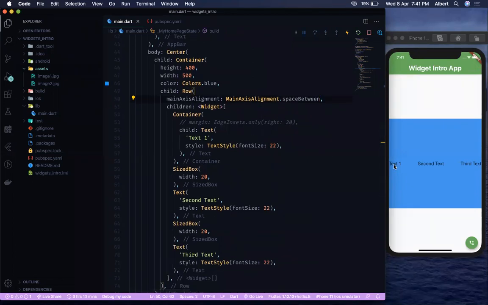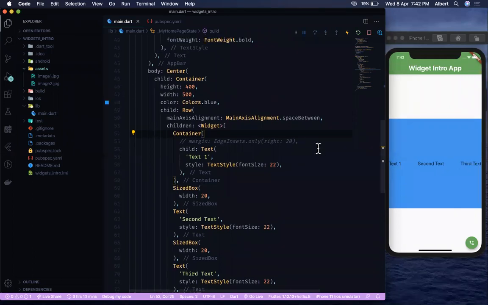You can see text one here is still towards the start of the screen. If you remember when we used space around, it was pushed a bit more inwards, but now it is retaining its normal position. That's because when you use space between, it only gives space between this widget and this widget, and then this widget and this widget, but it's not going to give this one any space.